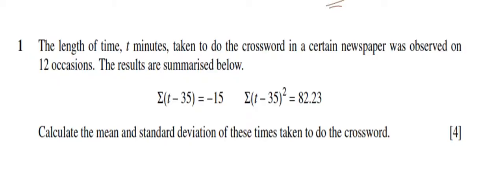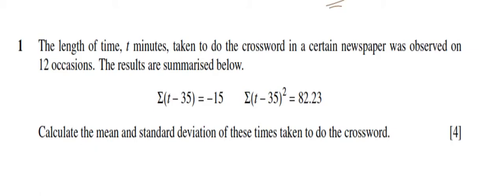80 minutes taken to do the crossword in a certain newspaper was observed on 12 occasions. The results are summarized below. Okay, so this is a coded question, which has coded values here. We have to approach it slightly differently to find the answer, but the details are here and it should not take much time. Okay, we can do this.